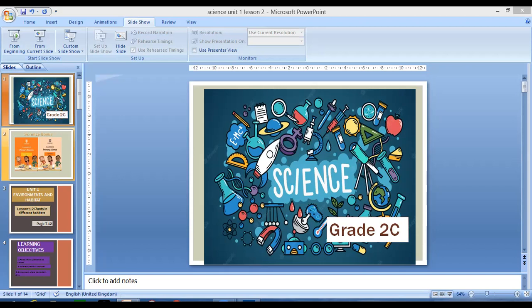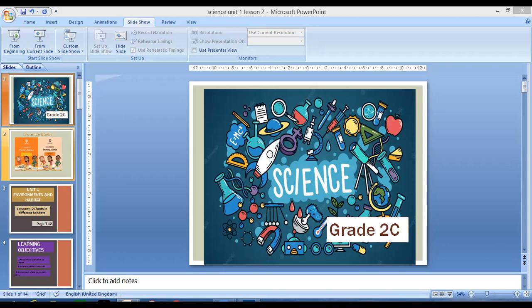Coming back to the lesson, we have some plants that live in the hot desert. It is very dry here. As you know, in deserts the temperature is very high and there is very little rain, and plants that grow in the desert need very little water and can survive the hot weather. Okay, how can these plants live with very little water? At the end of the lesson we are going to write answers to the questions.